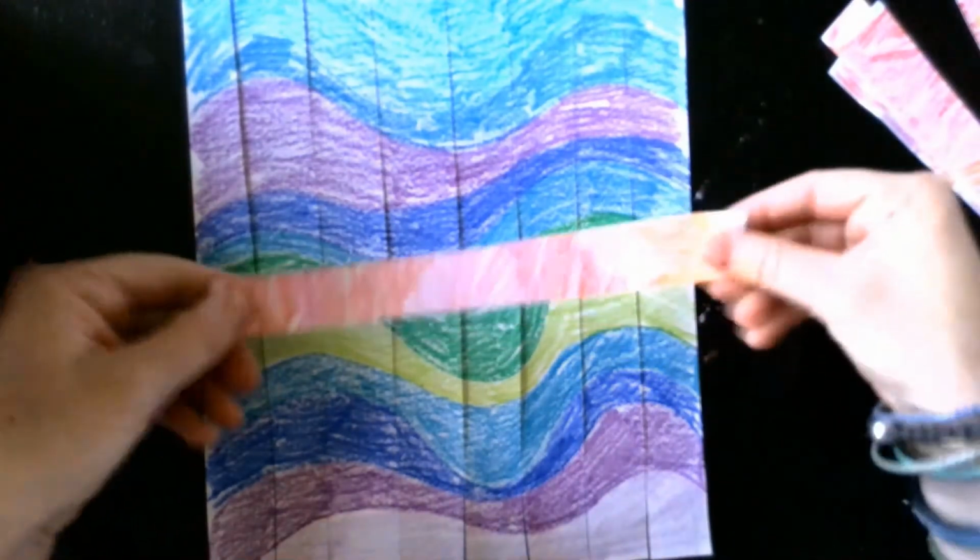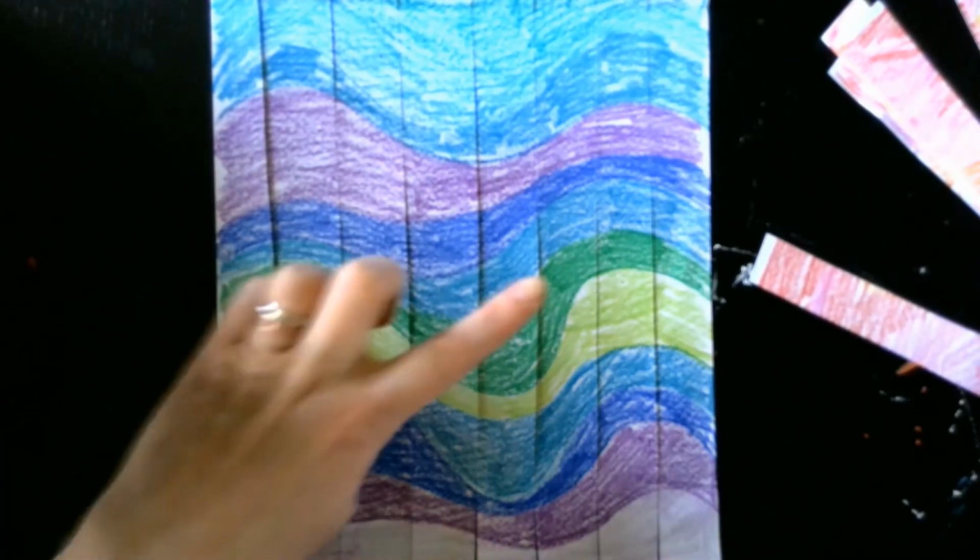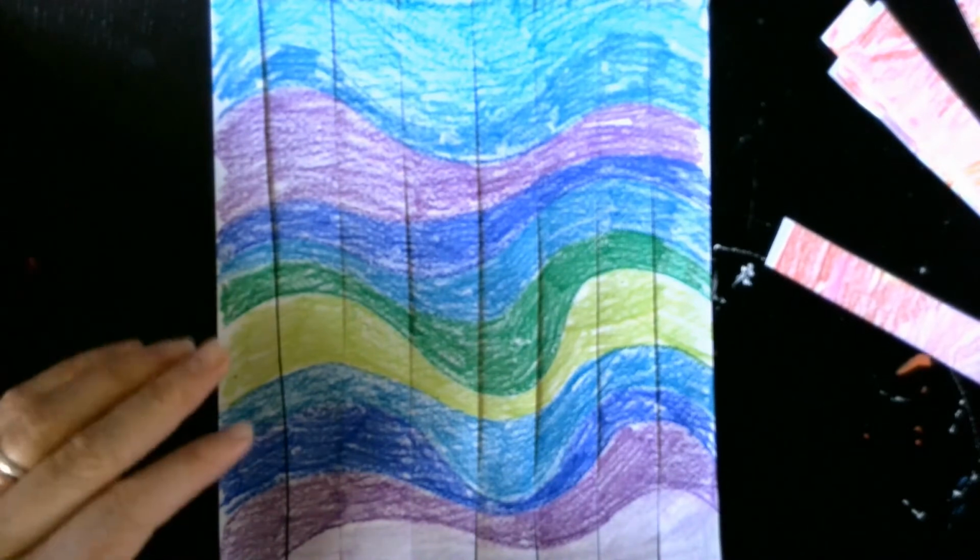Now it's time for me to start weaving. So I'm going to go ahead and take my first strip, and weaving is kind of a simple process of going over, under, over, under, over, under, over, under. And I'm just going to repeat that. And then on my next strip, I'm going to go opposite, and it's going to turn it into kind of a plaid or checkerboard pattern.